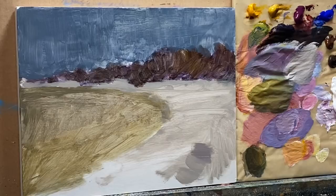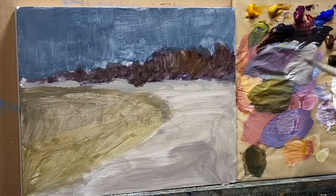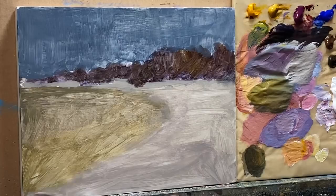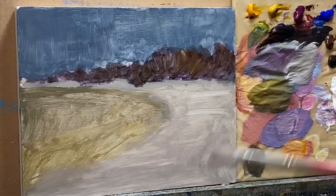The only medium I'm using to make this paint flow is water, just in case you wanted to know. I don't use any kind of retarder. I don't use any kind of glazing products, just water. Eventually, as you get better with acrylics, you'll learn to control how much water you need to make the paint move. It's just something that you learn eventually.